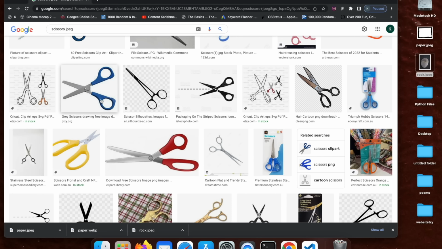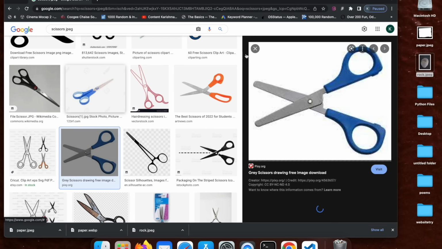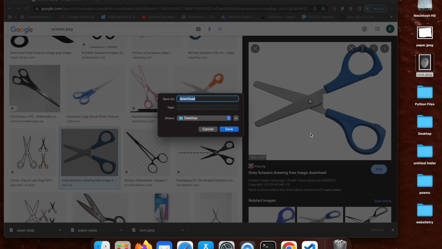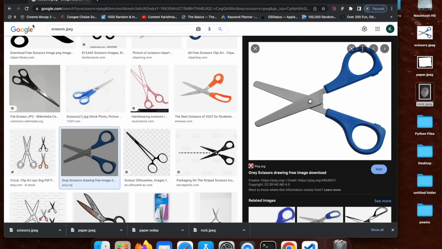Maybe you can use this one. Okay, let's just use this one. Yep. So we got 3 JPEG files here.